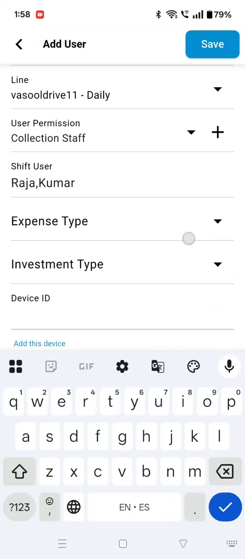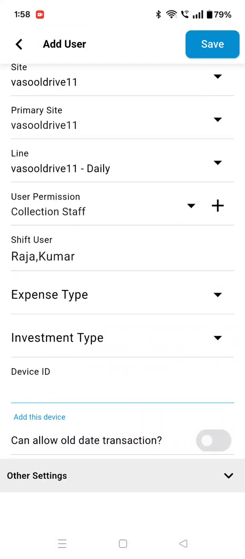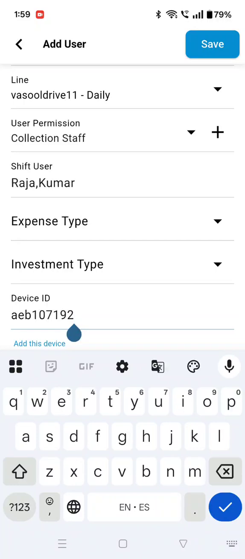And device ID is nothing but, let's say the company purchased a mobile phone and gave it to the employee. The employee should log in only on that mobile. Whatever username and password he enters should work only on that mobile. Then you can go with device ID. If it should work with your phone, you can add this device so that this device ID will be added.